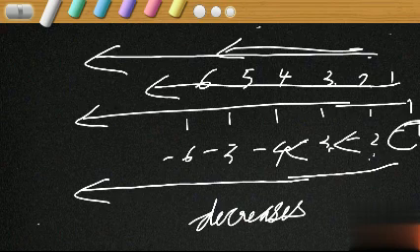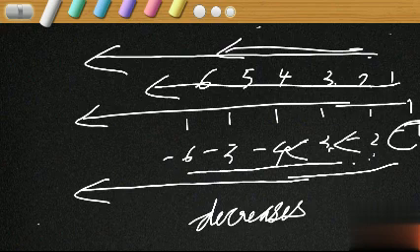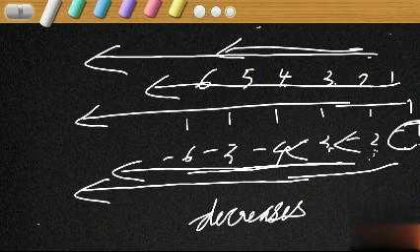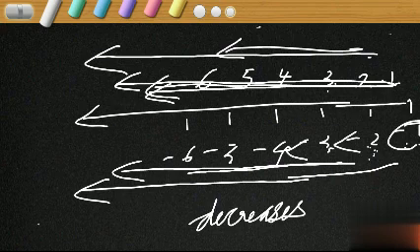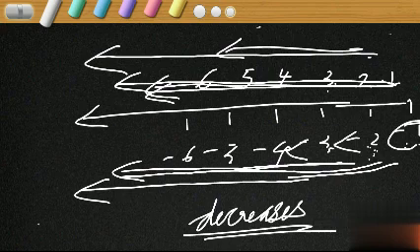Is it clear? As magnitude increases, meaning -1, 1 after 2, 2 after 3, 3 after 4, 4 after 5, magnitude of -5 is 5. It increases in this direction, isn't it? Magnitude of -1 is 1, magnitude of -2 is 2, magnitude of -3 is 3, like that. It increases in this direction. So as the magnitude increases, the value of a negative integer decreases.